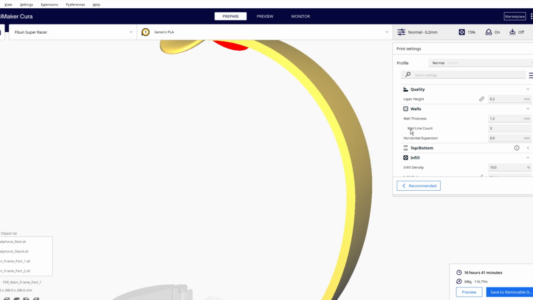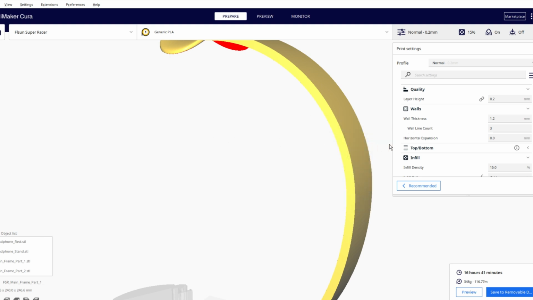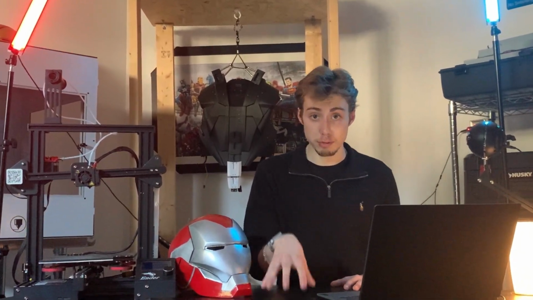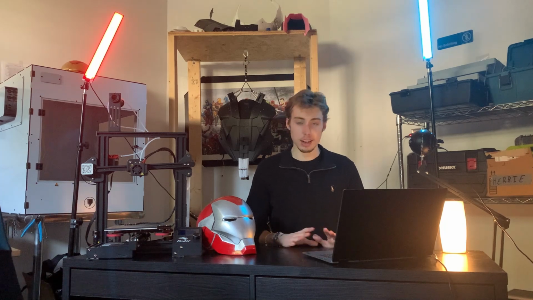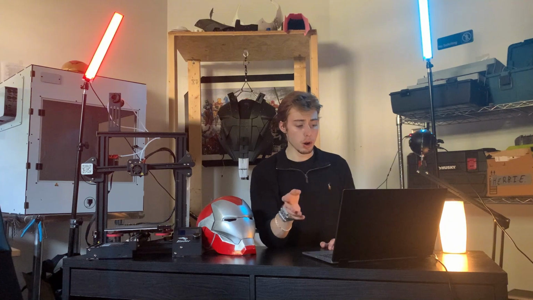And obviously if you want to be in this for the long run and you want to 3D print for a while, I would definitely recommend learning the different settings that go along with your 3D printer. They're not super important, but it's good to know, and it's a skill that you will learn. However, one important thing is that you won't learn this all in one go. This is going to take several attempts. I mentioned in my last video, you will fail. You're going to have failed prints, and that's okay, don't worry. Just know that with time, you'll be able to improve settings, modify settings, and really hone in on your skills for 3D printing. So just keep that in mind.